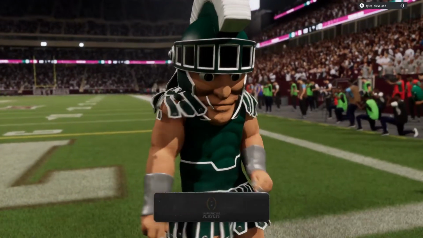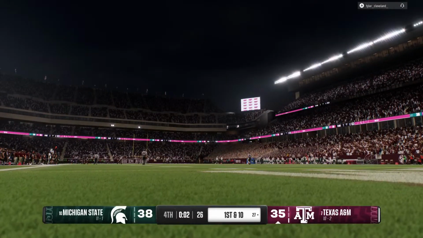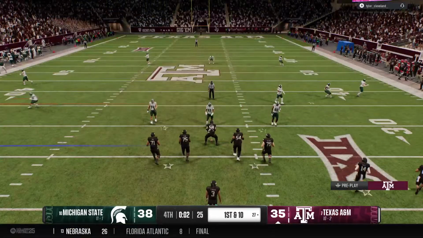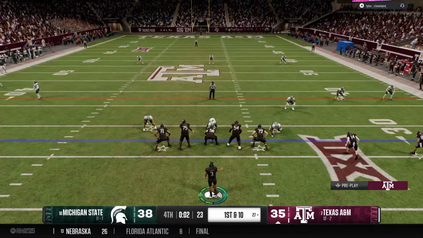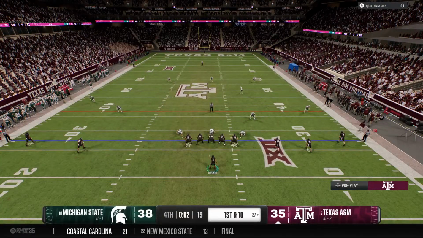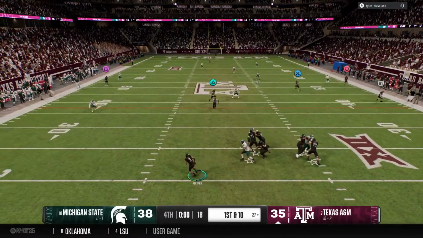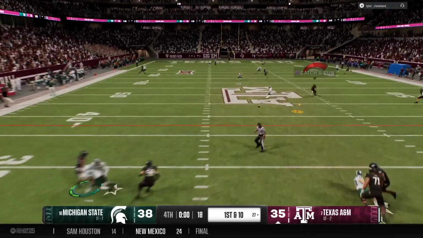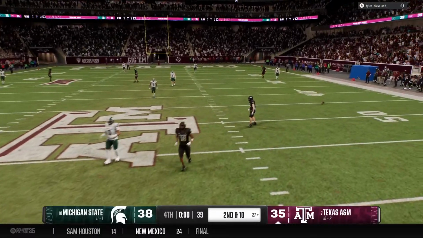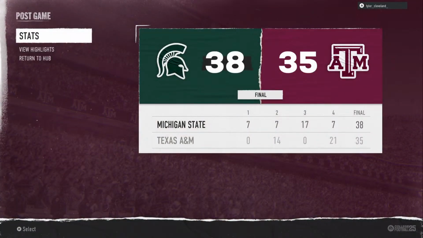And a timeout is taken, just 2 seconds left on the clock. Timeout, Michigan State. Offense getting set here, needing some big plays to get into field goal range. The clock winding down. 29 Philly. On 1st and 10 here, looking to throw the ball. He's moving out of the pocket. He lets it go on the move. And this one is dropped and incomplete as time runs out to end the ball game.